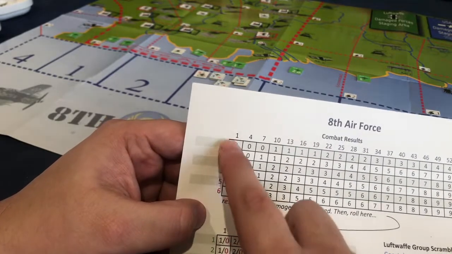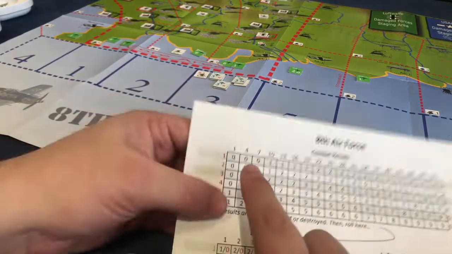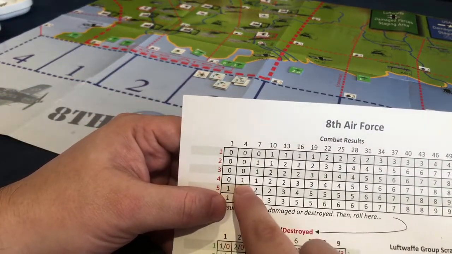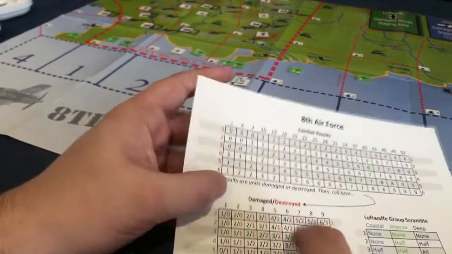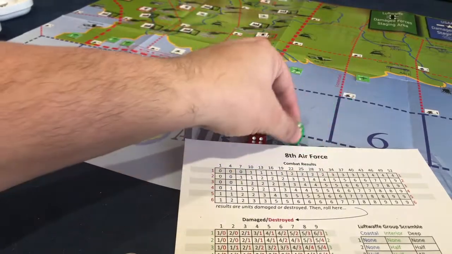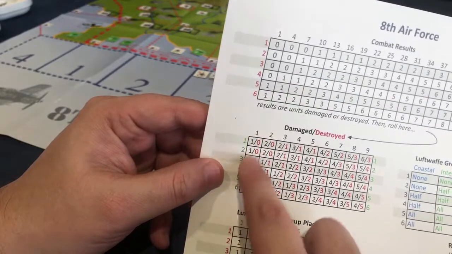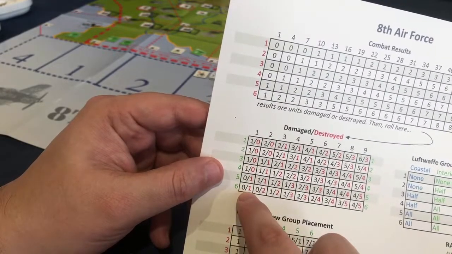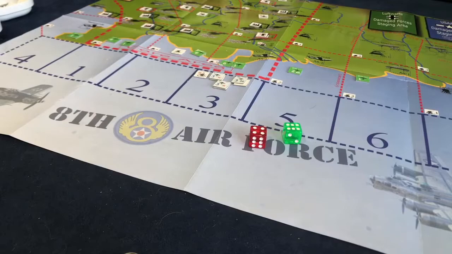And see how it's red along the left? You use the red die for this table. So let's say that we were using this column. A 4 would have been 1 hit. But then we're going to go down to this table to see, is that hit damaged or destroyed? And that's where this comes in. So the green 6, you would go all the way down to the bottom. And since there was only 1 hit, it would be 0 damaged, 1 destroyed. Okay? But that's not the case here. We rolled a 0, so nothing happens. The green die is actually ignored in this case. All right? I hope that makes sense. It's that simple.